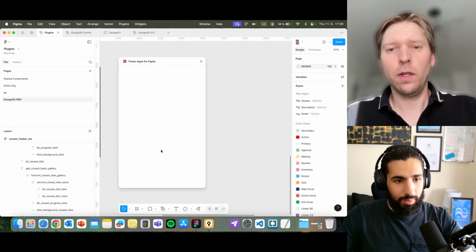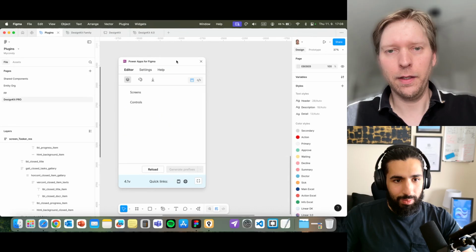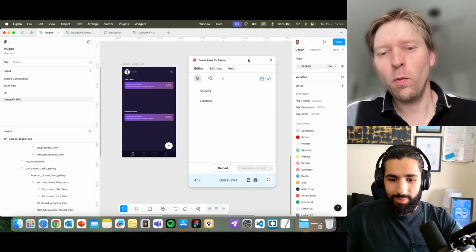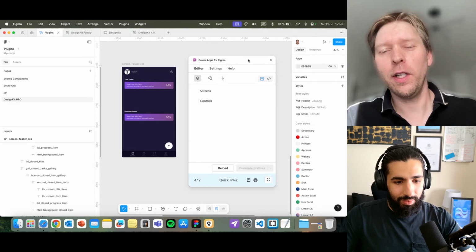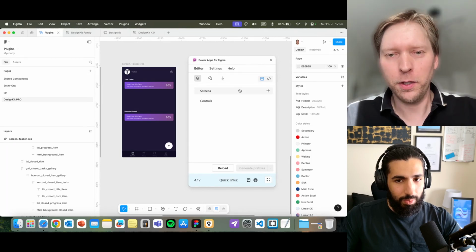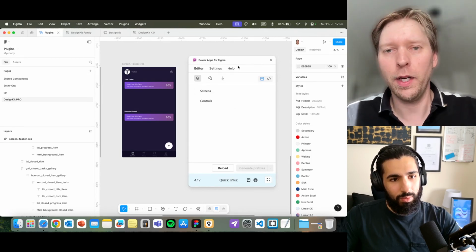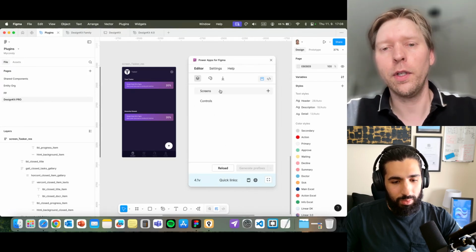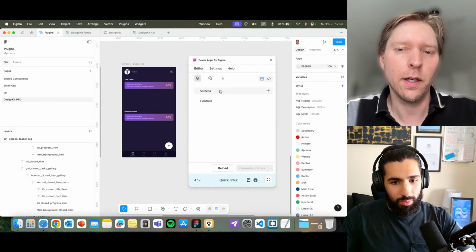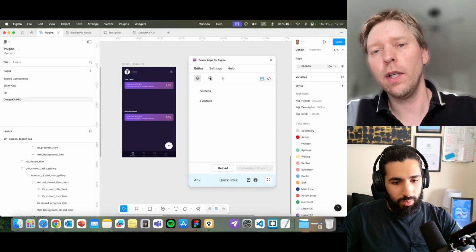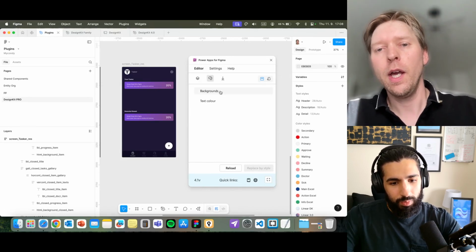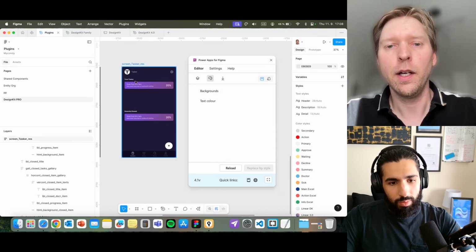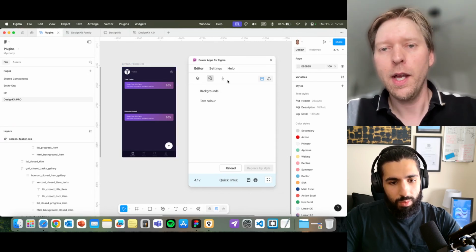Great. So let's start from the beginning. In this version, which is currently 4.1.3, because today I released a new minor version, you can see the new layouts for selecting a screen and selected controls. You can see a new UI for the backgrounds and text colors of the selected control on your screen.